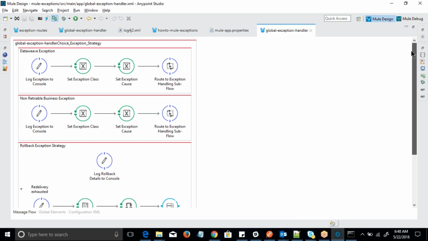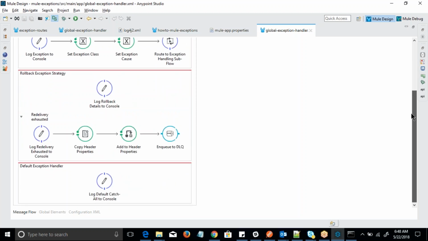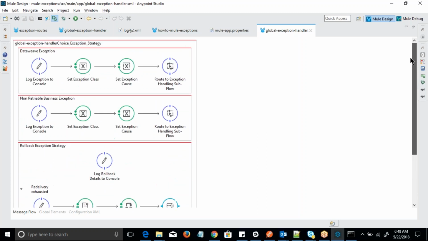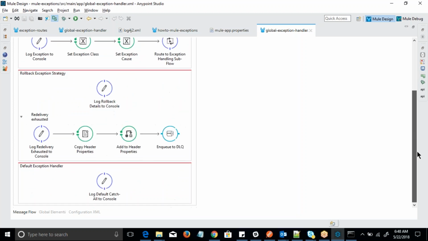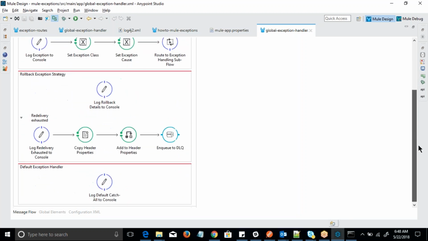Suppose I put 30,000 milliseconds, that is 3 seconds. If the response is not coming within that time, you have to give the timeout to whoever is requesting us. So that kind of timeout, we have to handle it. Timeout exception we have to handle. Whatever exception triggers in our flow, we have to catch it accordingly and implement that particular block. That's why I put all of these in the separate exception handler.